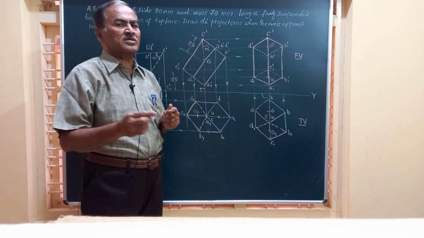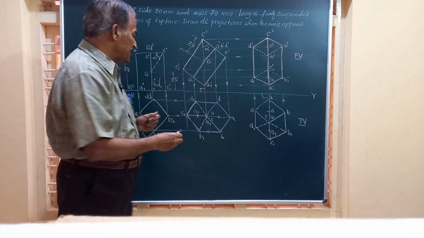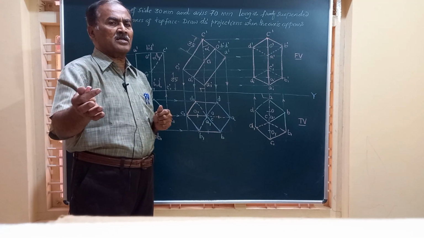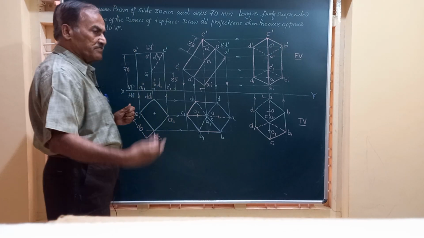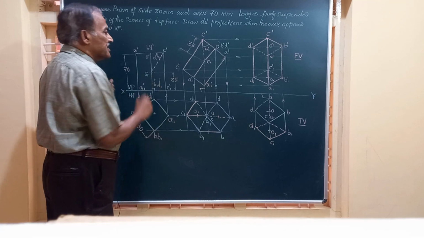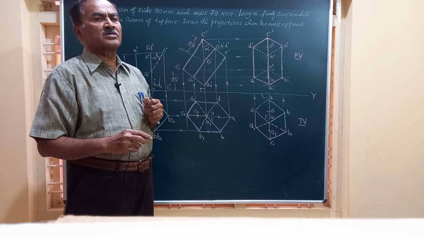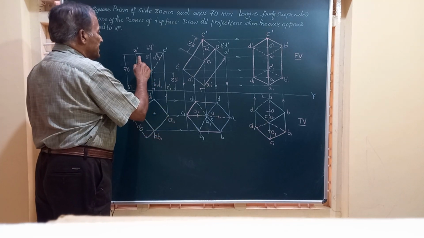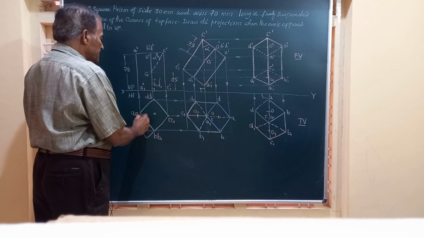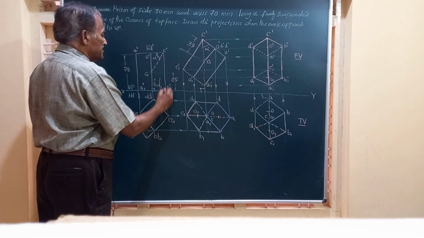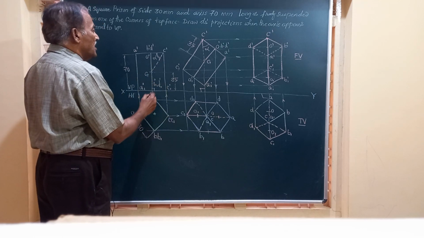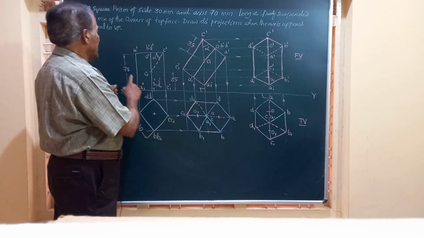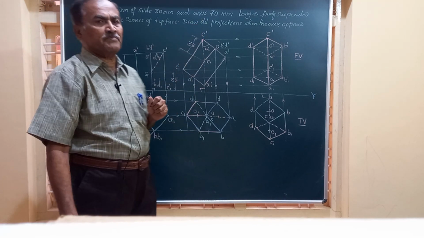That is the initial position, and the prerequisite is that one corner should be to the right side, whether it is a square prism or a pentagonal or a hexagonal prism or a pyramid also. Now friends, after that, the second step is we have to name the corners of the top and bottom faces, A dash, B dash, C dash, D dash. That's obtained by transferring all these points from the top view to the front view, and we have got this front view, a rectangle with the given height 70 millimeter specified in the problem.